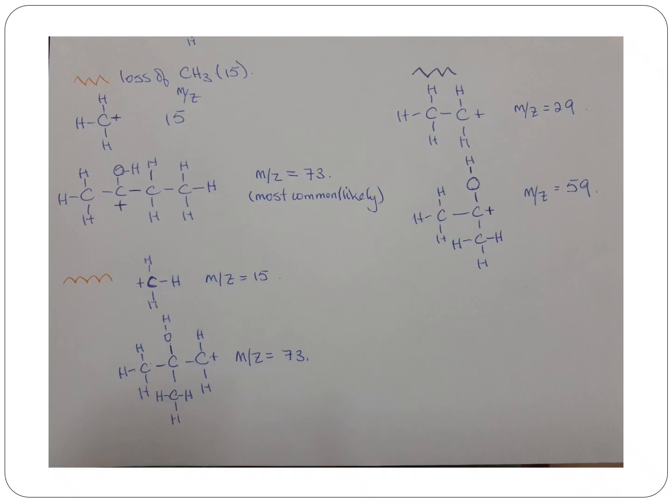Now, because we are also going to consider which is most likely to be the fragment that is formed, when I lose my CH3 to form my 73, I have to take into consideration which of these two is going to be my most stable fragment. So when I lose the methyl CH3 from the carbon to which the oxygen is attached, I form a more stable structure because there are two other carbons attached to that carbon than if I lose the methyl from the carbon on the end. So between these two, I would err on the side of the first one as the most likely fragment for 73 instead of the one down at the bottom.